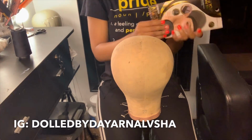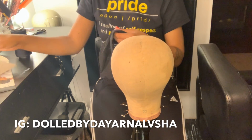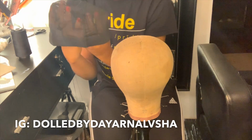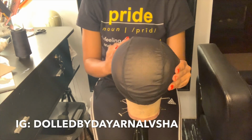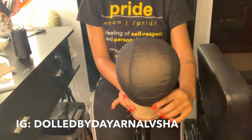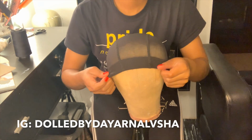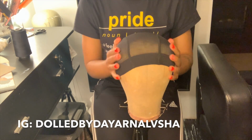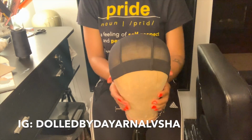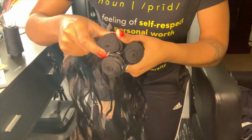I use the mesh dome cap, and you want to make sure that when you purchase the mesh dome cap that you're not purchasing the large one, unless your client does have a large head or yourself. So the 2 lines that go straight back, you want to make sure the wider ones are in the front and the ones that come close together are in the back, and I'll show you in a second. Right there. The bundles and the closure is fully washed and ready to go.